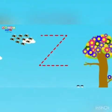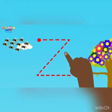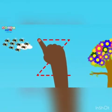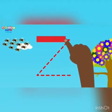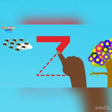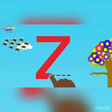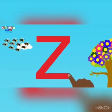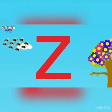Kids, get your fingers ready. Where do we start? Aha! We start at the top. Then we go across the top and down to the corner and across the bottom. Letter Z. Great job, kids.